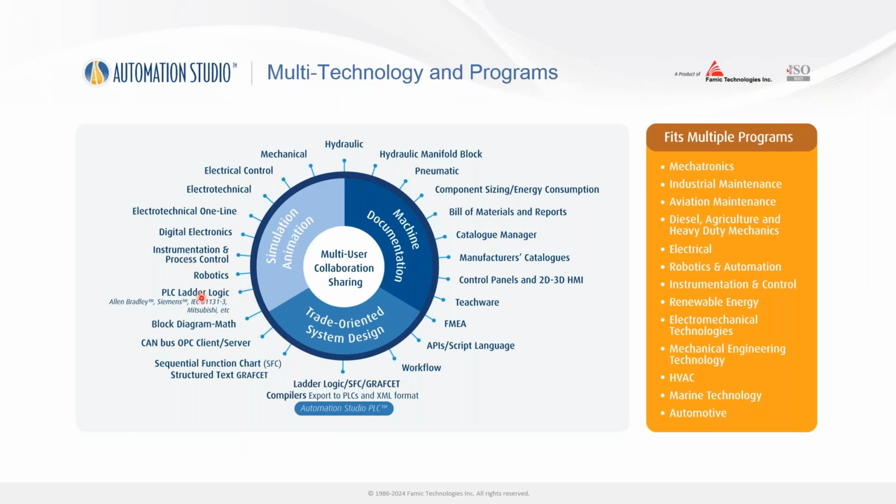You can also draw the circuit using PLC ladder logic like Allen Bradley, Siemens, IEC standard, and Mitsubishi. You can draw the circuit using block diagram. You can also link your circuit to the trainer kits or hardware kits using CAN bus or OPC client server. You can also create the circuit using sequential function chart. You can create the circuit in ladder logic, SFC, and GRAFCET compilers, and you can export to PLCs and XML formats also.